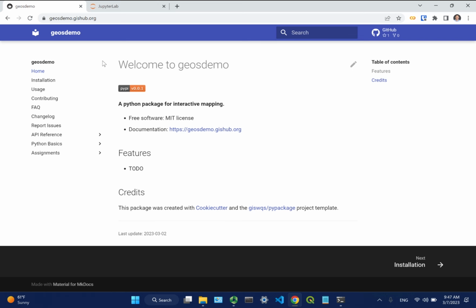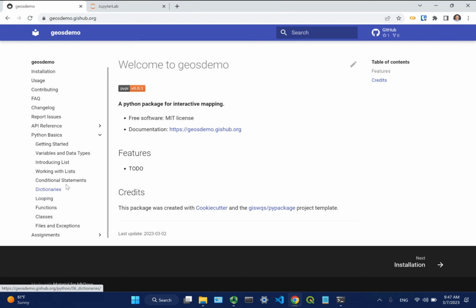And next week is the spring break, right? So we don't have classes. So for this week, I hope we can finish all the Python basics. Today we want to cover the dictionaries. Conditional statements we already covered, but we need to finish some of the remaining sections in lists and then dictionaries and looping. Then on Thursday, we're going to cover functions, classes, files and exceptions.